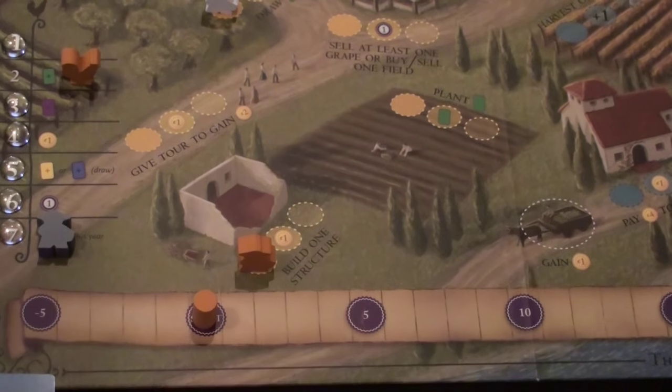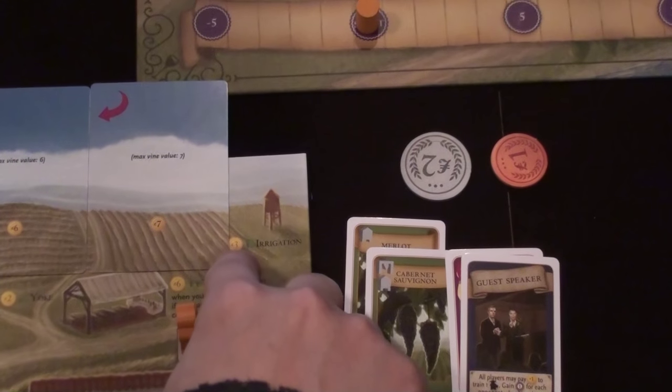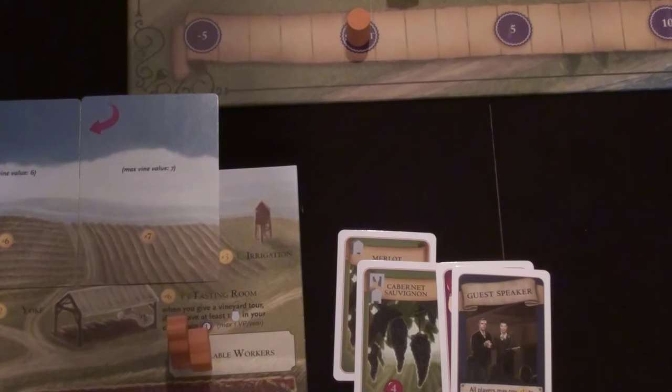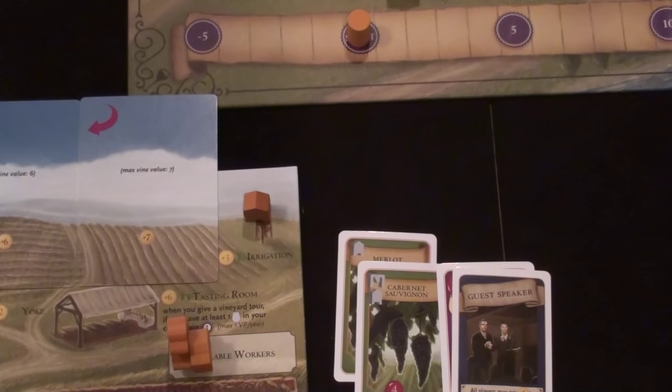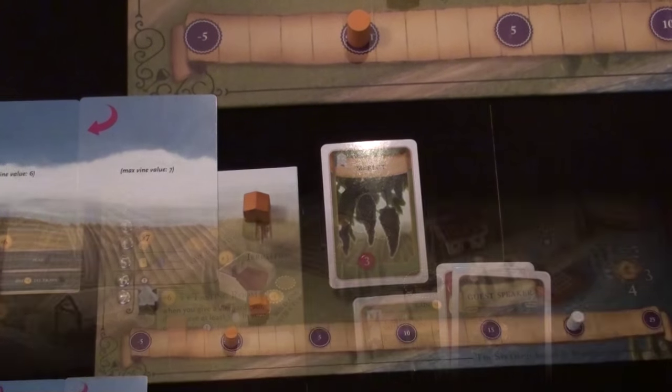And now I get to build a structure. So I'm going to go ahead and build my irrigation. For a cost of 3 lira, which I have exactly, I am going to build irrigation for my property. So I find the irrigation token, and I will put it there. Now I know that I have irrigation, and that allows me to plant this Merlot. So we'll get that done.